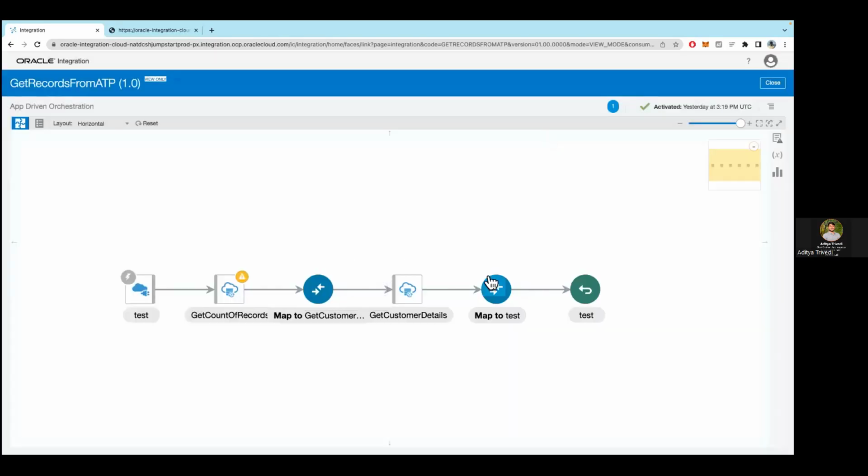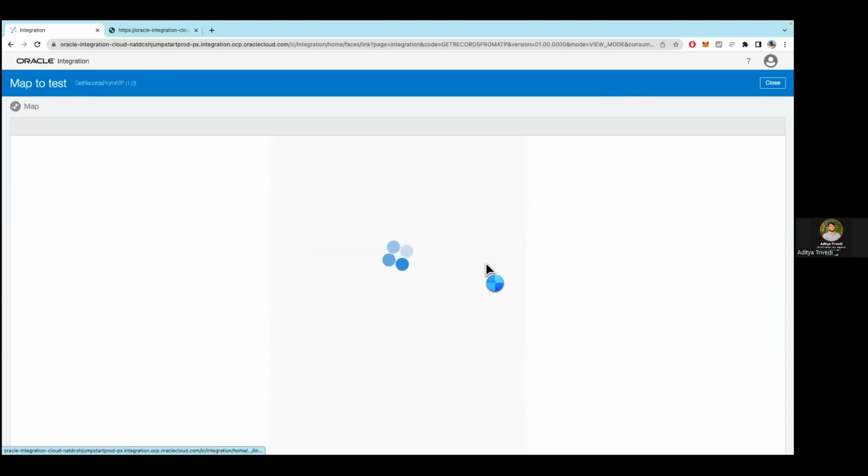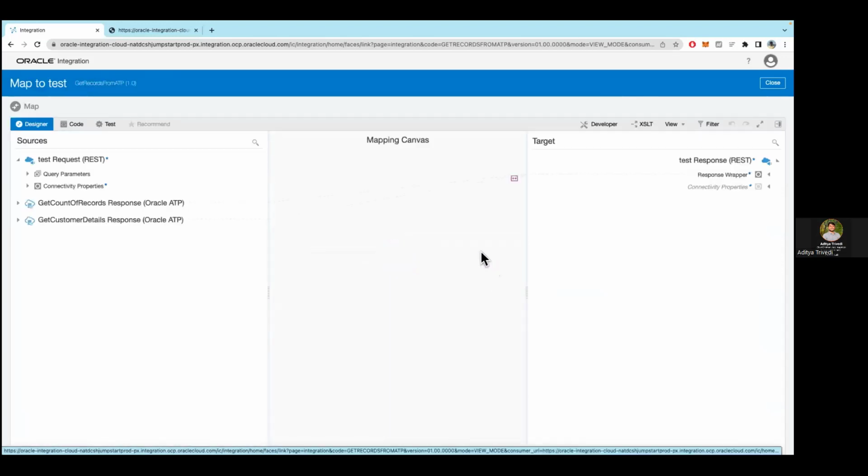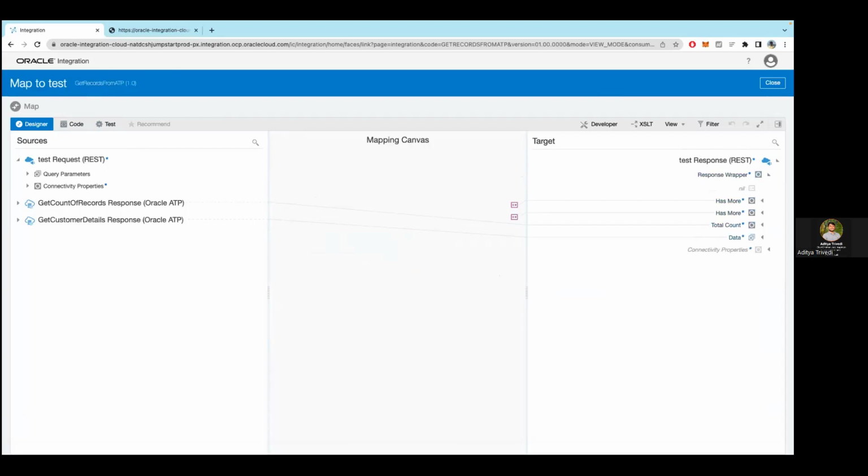So yeah, that's how you would pass that in. And then the power of Integration Cloud is you can use functions, right? So what I just entered is a map. So this is a mapper into the response that VBCS will receive, right? And if you look at the right side, these are the fields that we saw when I tested the integration. And you'll see some of it is just pretty straightforward mapped, right?